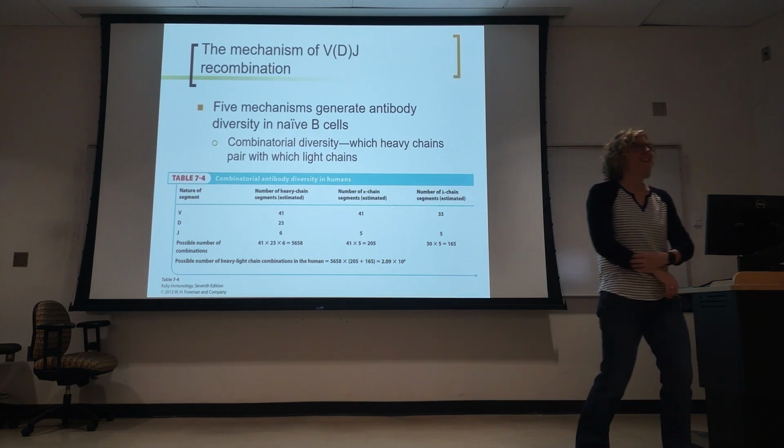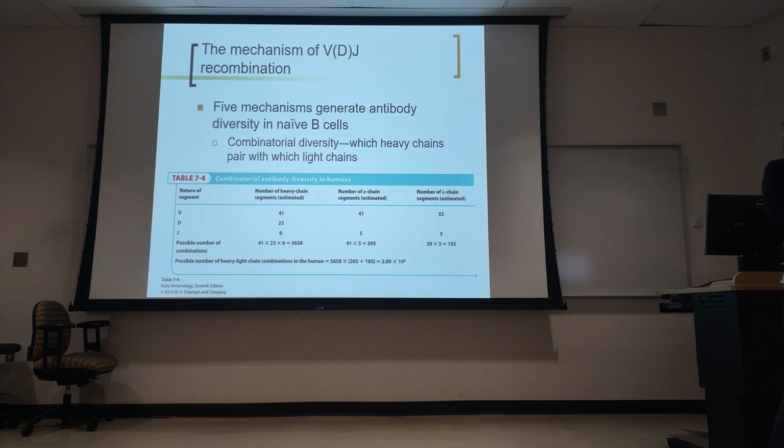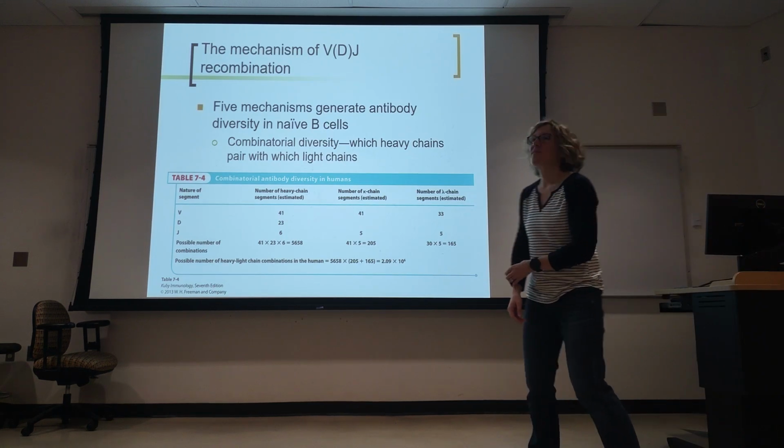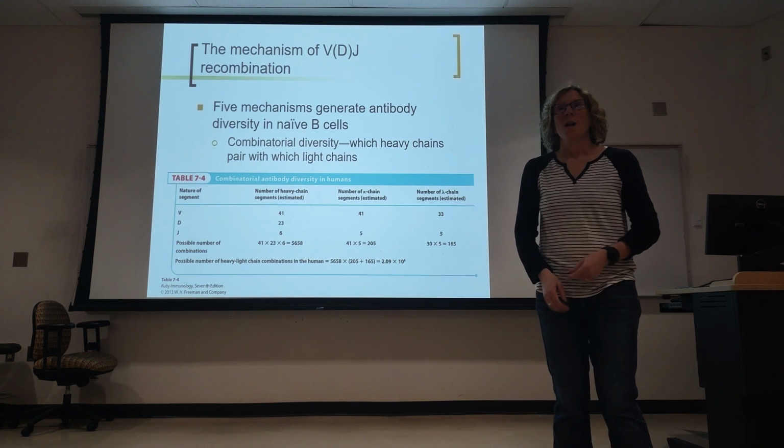Yes? Are all 5 mechanisms random, or is there some P-nucleotide is the least random because it's guided by overhangs, but everything else is random. How does the P-nucleotide addition still add to variability and randomness?